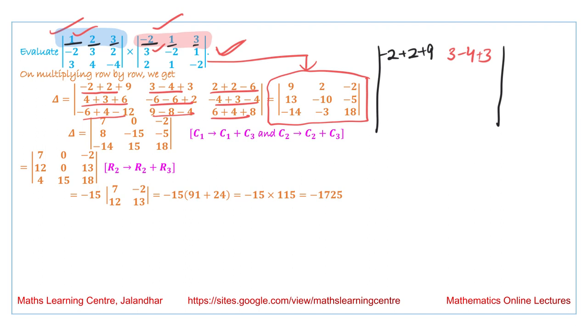So to solve this determinant, we have performed the elementary operation that column 1 becomes column 1 plus column 3, and column 2 becomes column 2 plus column 3. And after this we have performed this operation. You can try it on your own. Now you know how to calculate the value of the determinant in this case. So you will obtain this matrix in this form. This is reduced to this form, and we now open this determinant along the second column, and we obtain that the answer is minus 1725. This is the final answer we have obtained.